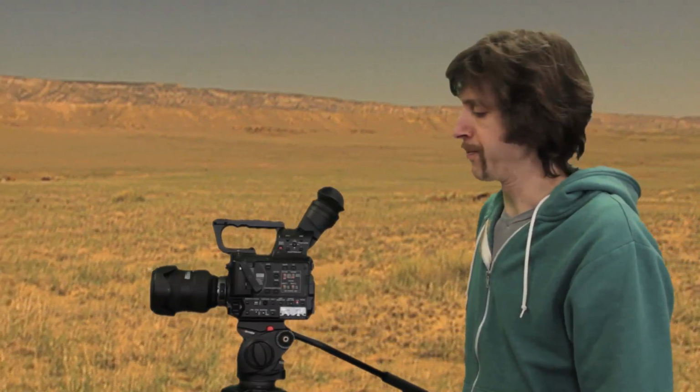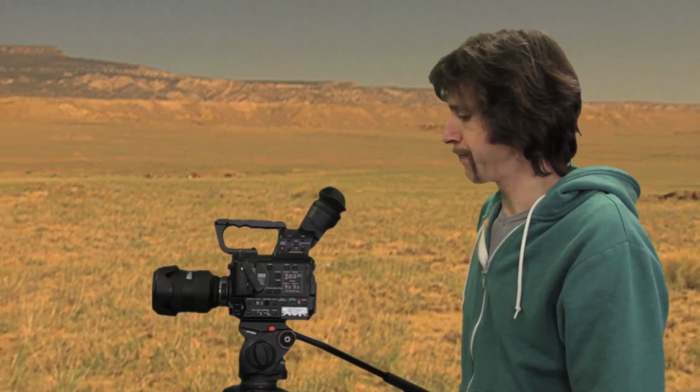It records on a strange format. Depending on your system, you might have to convert the footage when you import it. Other editing software is fine. You can just drag and drop it onto your computer and edit it directly from your drive without converting it. That's the AF100 in a nutshell.